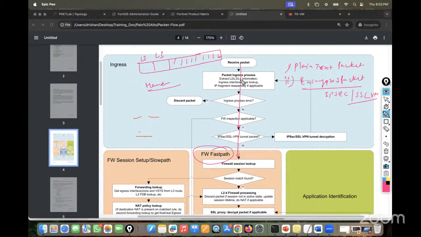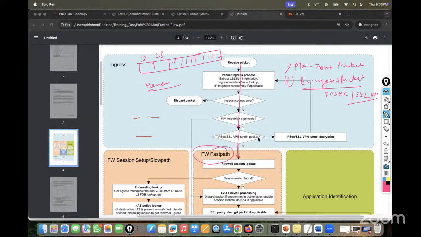Just think about it: you receive a packet which has a header. That header was checked while receiving the packet, but at the end of the firewall, when it is being processed in fast mode, it comes to know that this packet is encrypted. If the firewall wants to do further inspection like layer 7, URL, or data, that is not possible because the firewall will never understand what is inside the encrypted packet, especially in case of IPsec.